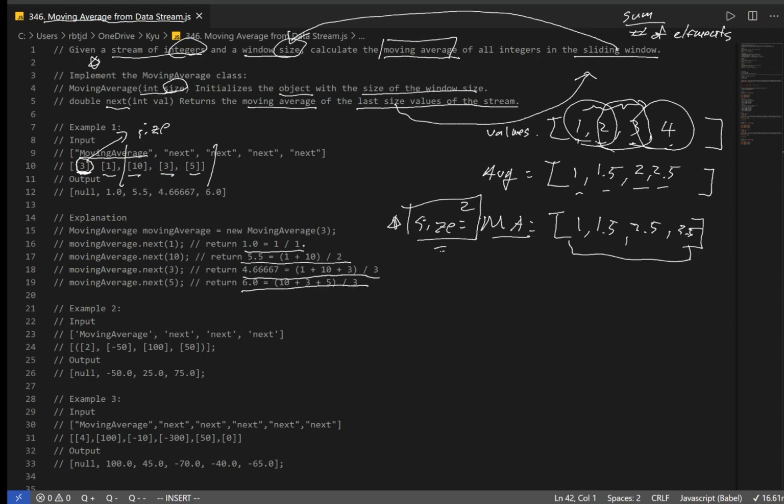So you can see that our size is at first 1 because we only have one element so far. Then it's 2, then it's 3. When it hits 3, it's never going to be smaller than 3 because our window is going to keep moving along the values, and only our values are going to change. You can see that we took out this number 1 when we calculated our moving average. So we have 10, 3, and 5, but not 1. And we have a total of 3 elements.